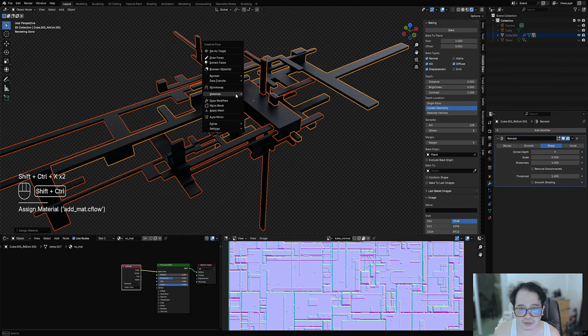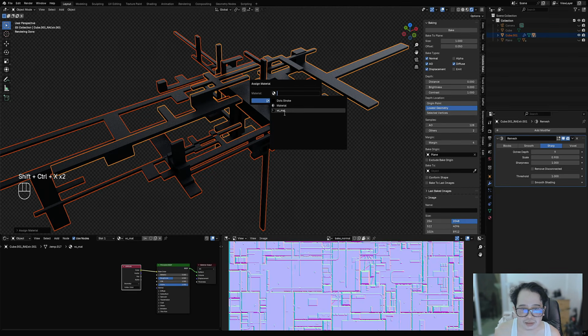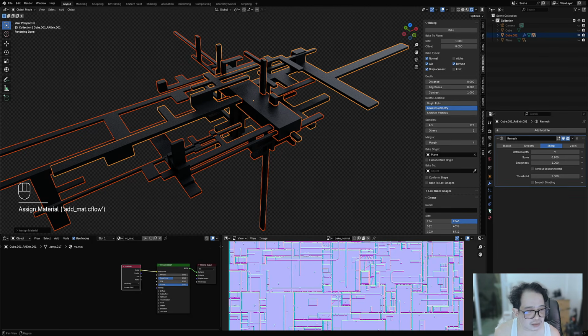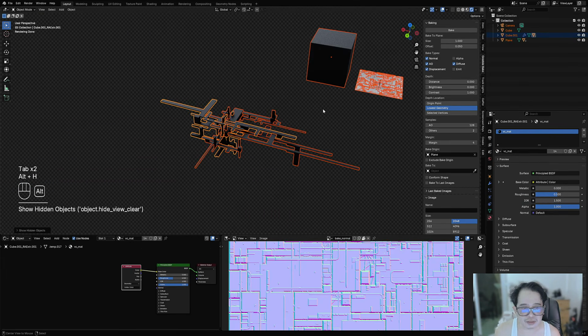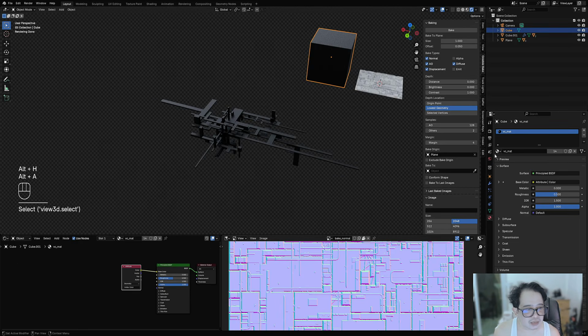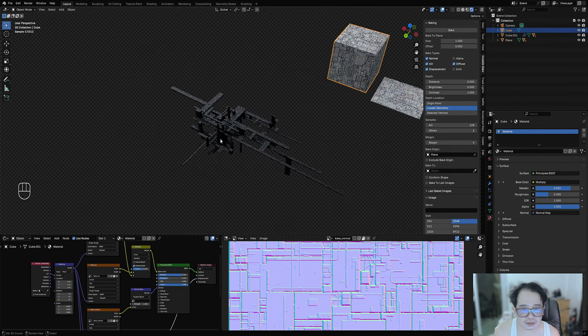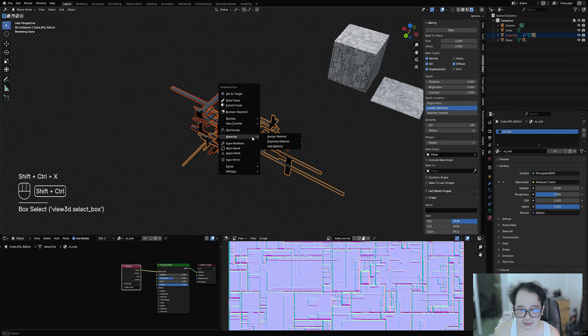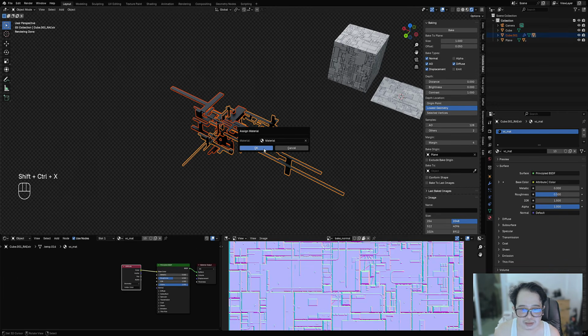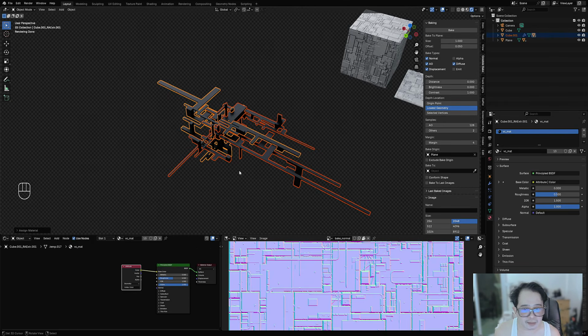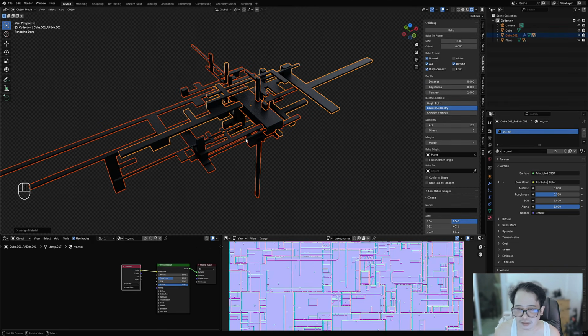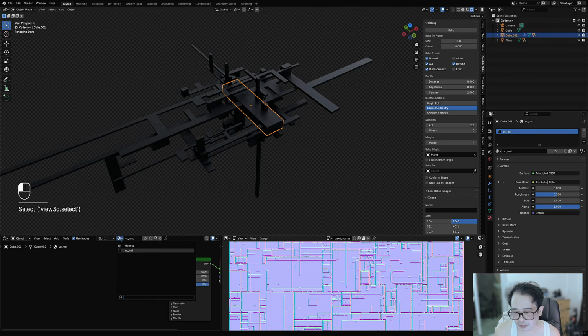Assign material. So it's not assigning, for some reason. VC map. There we go. Assign material. Okay. Something's going on, so I'll just do it manually.